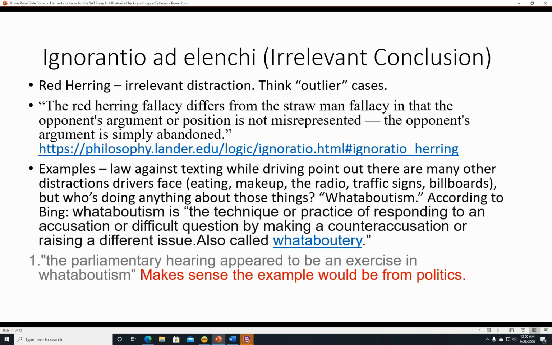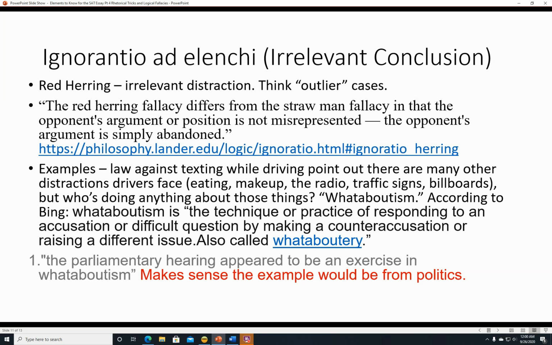Certain politicians like to use that a lot. I guess all politicians like to use that a lot. When they're accused of something, they can turn around and say, well, what about this thing my opponent did that doesn't relate to what I did? Even if your opponent did this bad thing, how does that relieve you of responsibility for the bad thing you did?